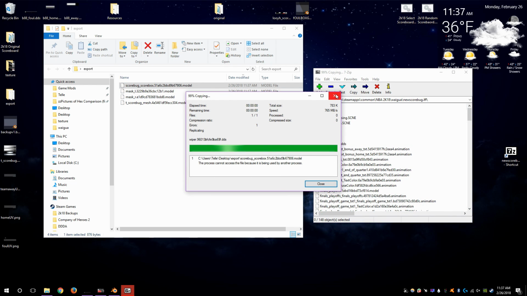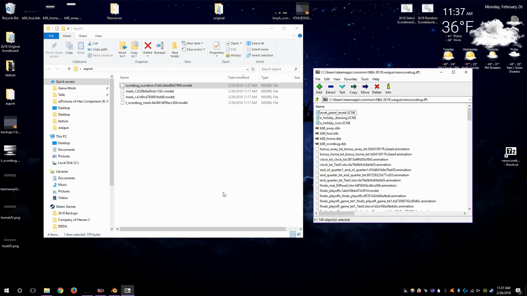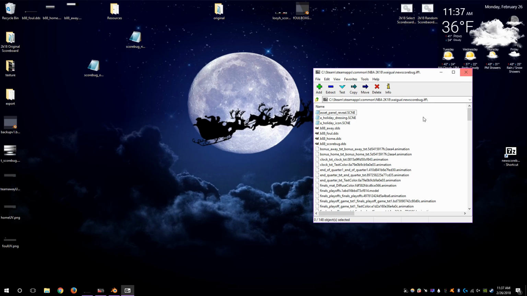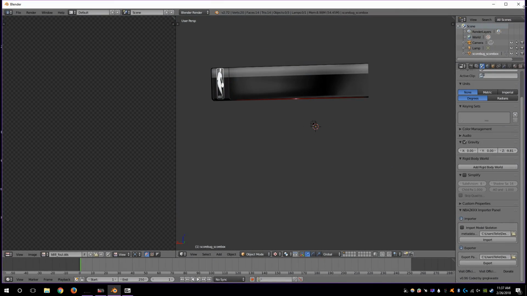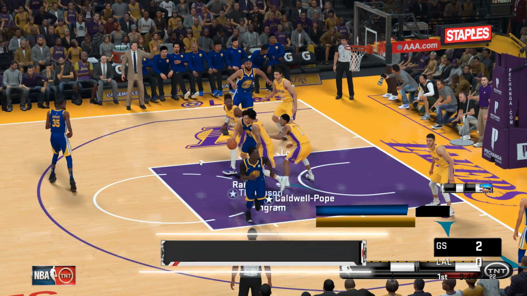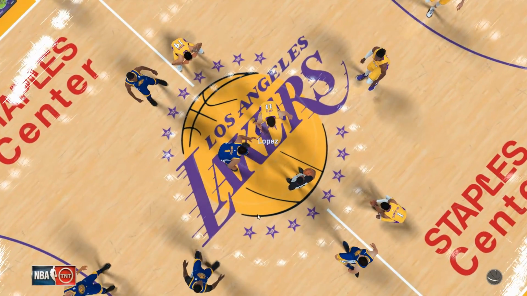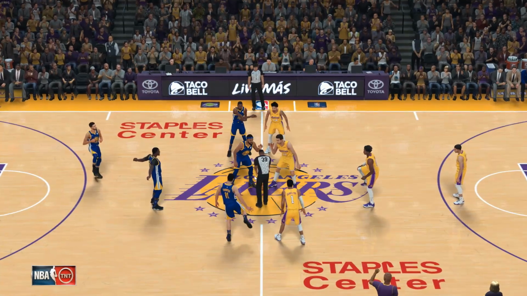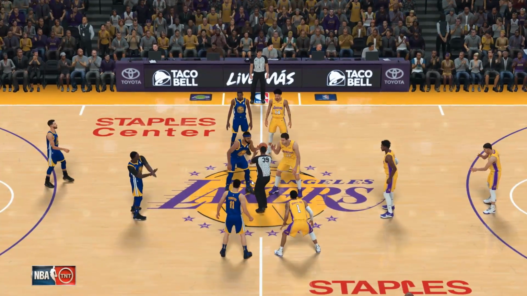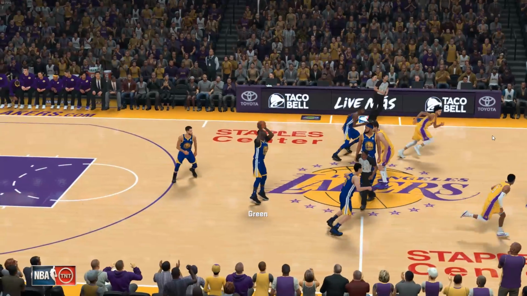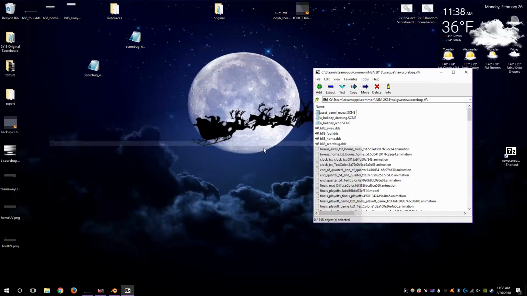Alright, well, my desktop locks up with the handler, so I'm going to have to restart my computer again. Actually, let's just see what it looks like in game. I don't want to restart my computer again. It might be upside down in game, because that's when we exported it the first time. So it'll probably be upside down, but the texture will be correct. Nope, that did not work.